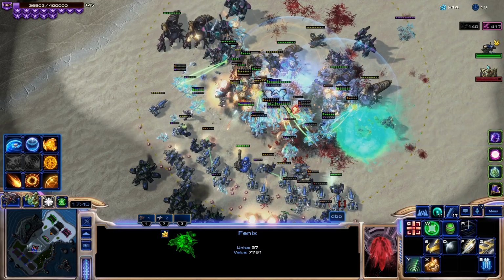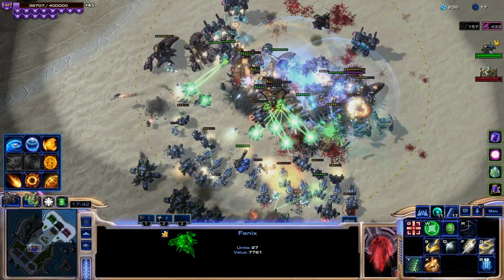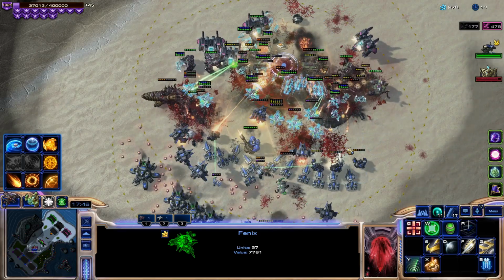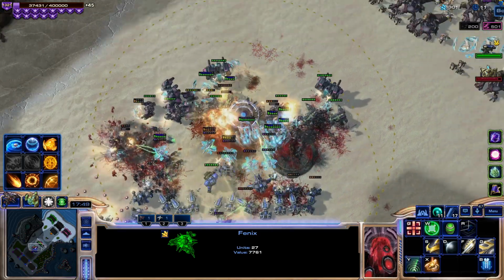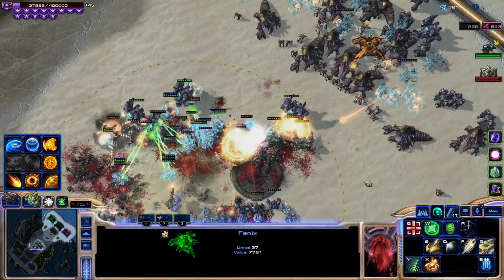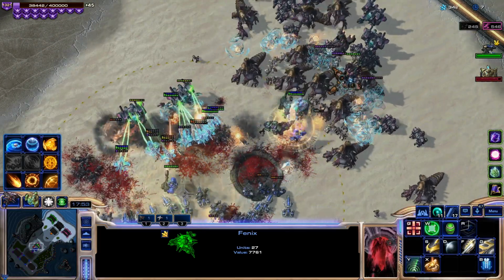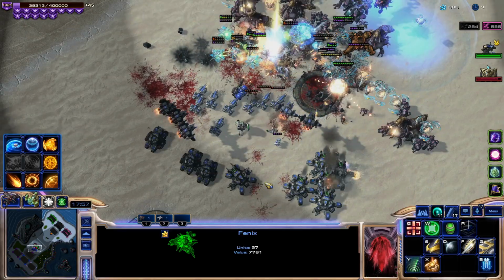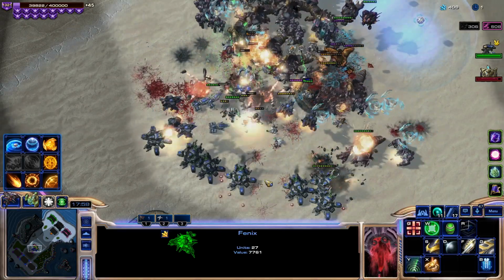I just realized the black hole has never been dropped this game. Interesting. Because the black hole could totally just be dropped as a power spike. Okay, Boswell just passing away after being hit by all those disruptors. There we go.